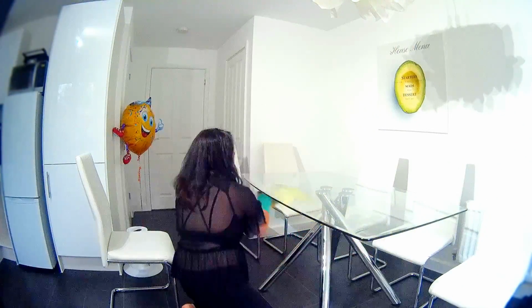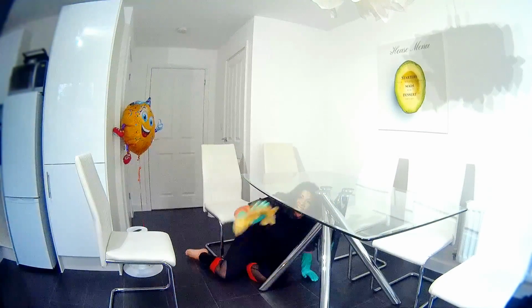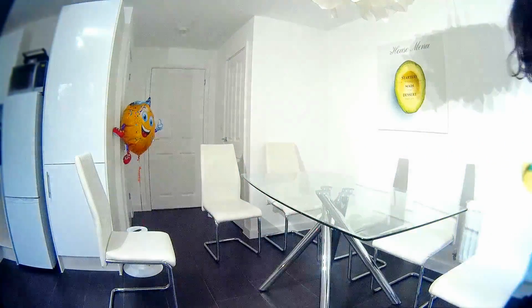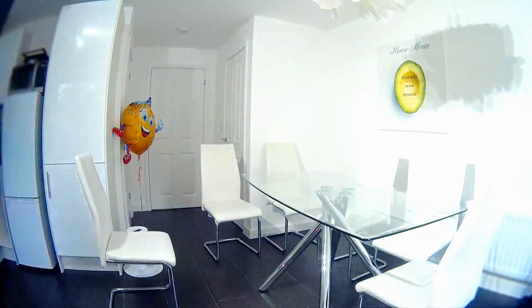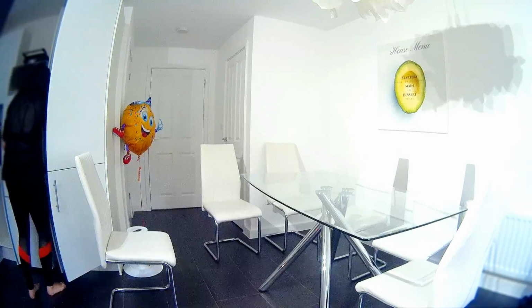And now for underneath and the legs of the table, I'm going to be using Pledge Polish, and again I'm going to be using the wonderful Marigold crystal cloth. I'm so happy.